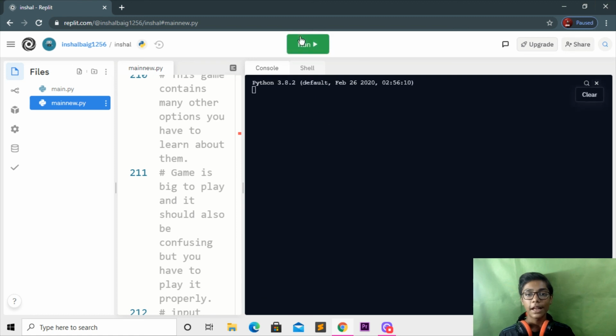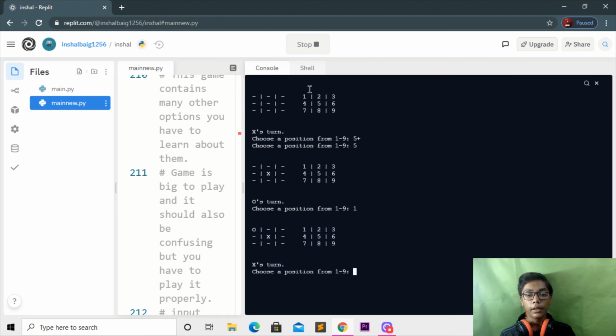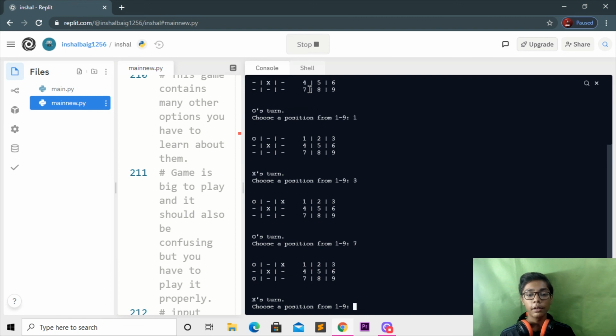Okay, so we have to tie here, so run that again. Then we have to write here 5. It is not working like that, so I'll write 5, then simply you have to change that to 1. Then when you've done that, change that to 3, change that to 7, and then change that to 4. So you can see now it is 4. Now I'll change that to 6, and here I'll change that to 9. If I do that, you can see it is changing into 9, then I'll change into 8, and here I'll change into 2. So you can see now there is certainly a tie, because now nobody wins. So like that you can work with.